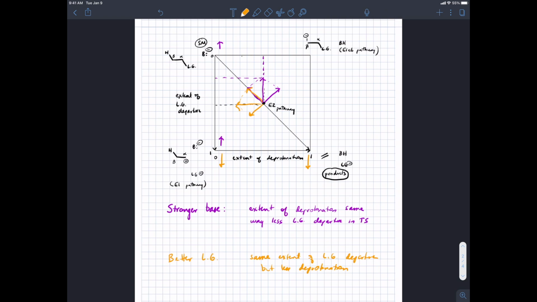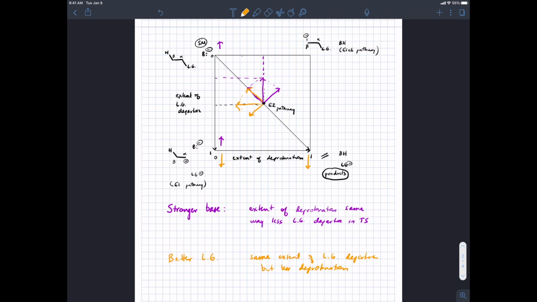And I guess I would rationalize it this way. What makes the leaving group depart is the sigma to sigma star hyperconjugation with the adjacent beta proton, or proton that's bonded to the beta carbon. So if the leaving group is better, we shouldn't need to deprotonate as much to make it leave. I realize in saying this that it probably sounds like I'm talking in circles, and I may be. I'm sorry.